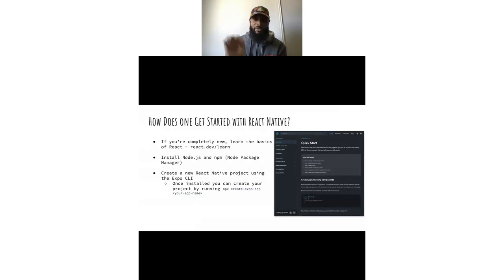I'll show you an example of that here. So here you can see me creating an example React Native project with Expo. I just do npx create-expo-app beginner. And in less than a minute, I have a very basic React Native application running. Then you just have to ensure that you have your iOS simulator running, so you have to install Xcode and stuff like that. And for Android, you have to ensure that you have a JDK environment set up. But as long as those environments are set up, you're basically ready.